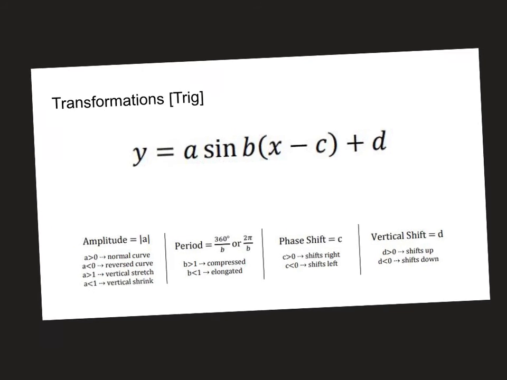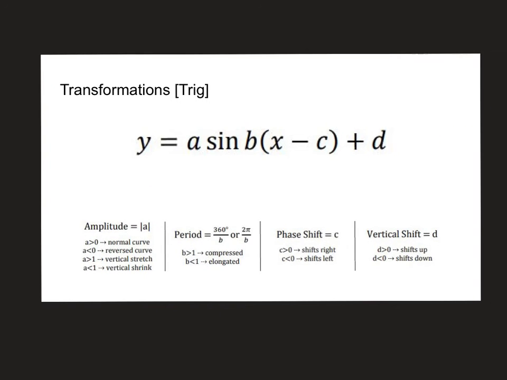We still have our A, B, C, and D, and we're using slightly different terms to talk about them, but generally it's the same idea. Our A is now known as our amplitude. And the amplitude is such that in a graph, our amplitude is essentially going to be the distance between the highest part and the midway point to the lowest point, or half the distance from the highest to the bottom.